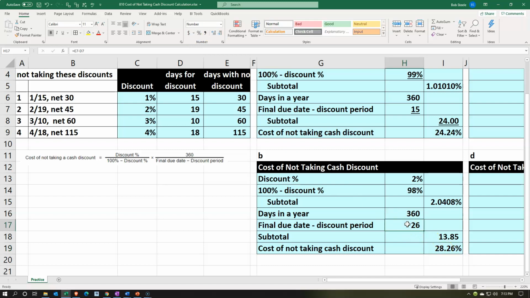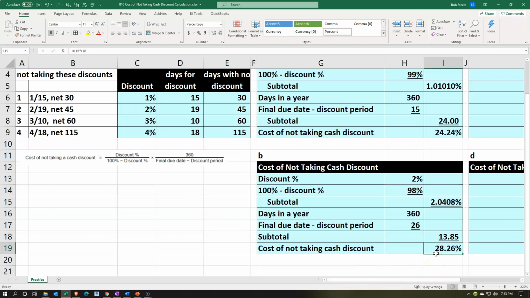I'm going to select this item. I'm holding down Control to select non-adjacent cells. I want to underline here, an underline here, an underline here. You can do these one at a time, but I'm just going to do them holding down Control, home tab, font, and underline. Okay, so this one, 28%.